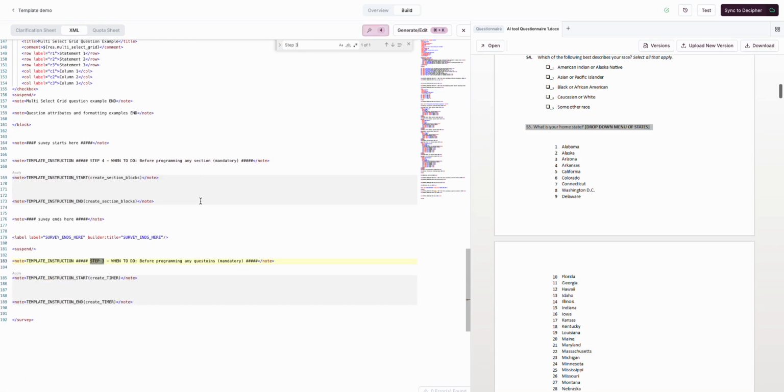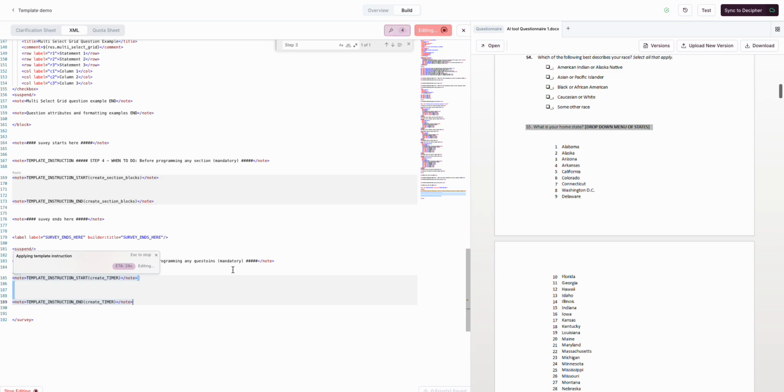Okay, in the third step we have written the instruction for a create timer question. What it does is that when you click on this apply button, it will create a timer question with column 1 and column 2. Column 1 is for the starting time spent for that section, and column 2 will be the ending time spent for that section. This question will have one row per section in the survey. Okay, I'll click on this apply.